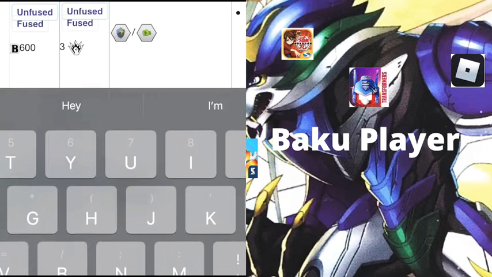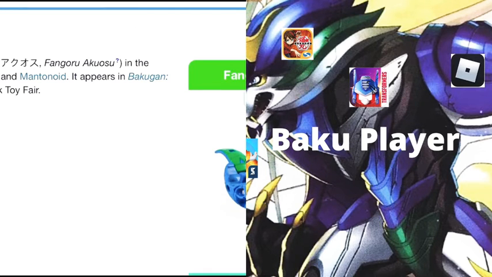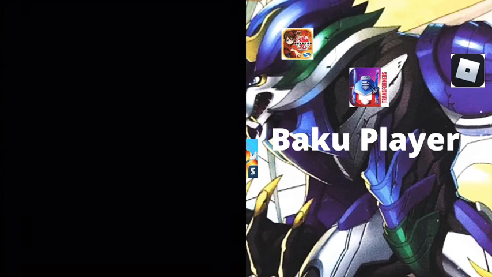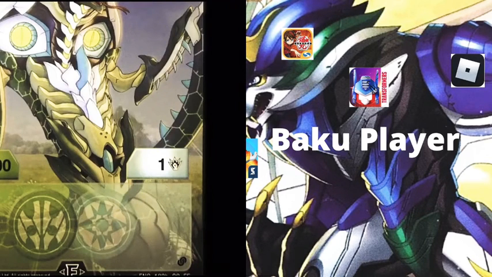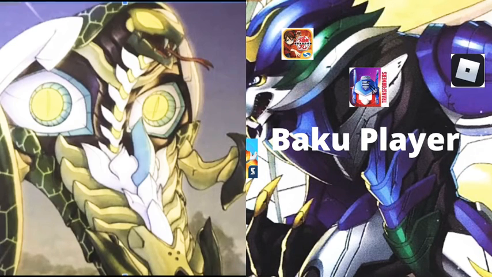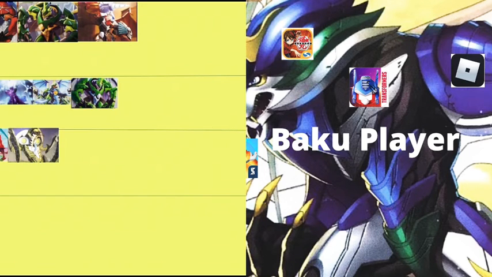Next up, we have Fangzor X Mantinoid Haos. Alright, here we are. Alright, let me find it. There it is. Alright, with a base B power of 700 and a damage of 1. Not a big fan of the core lineup, gotta be honest. Not a big fan of the base damage. Cost 6 to fuse. Pretty decent. Oh my god! It goes up to 1,500. And the damage is still 1. So, even with the high B power, I'd still say it's trash, I say it's the worst, because the damage doesn't change. I mean, it's 1 and it's worst.